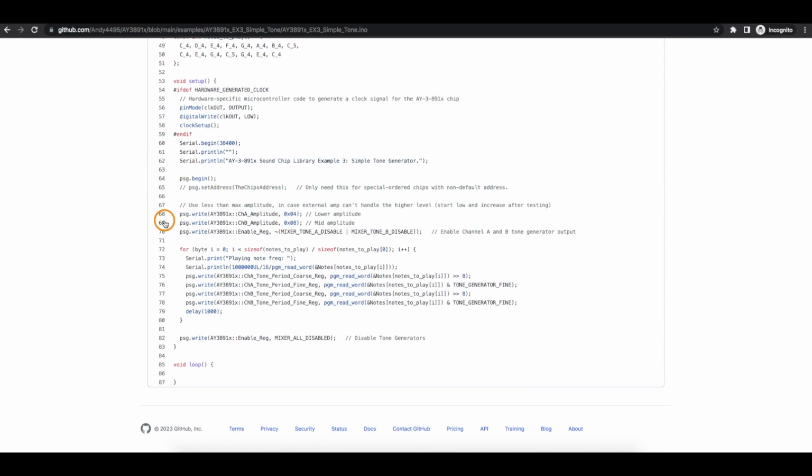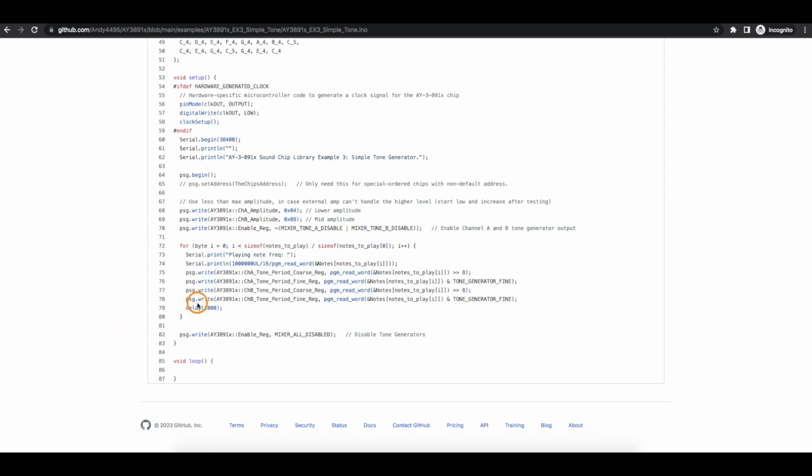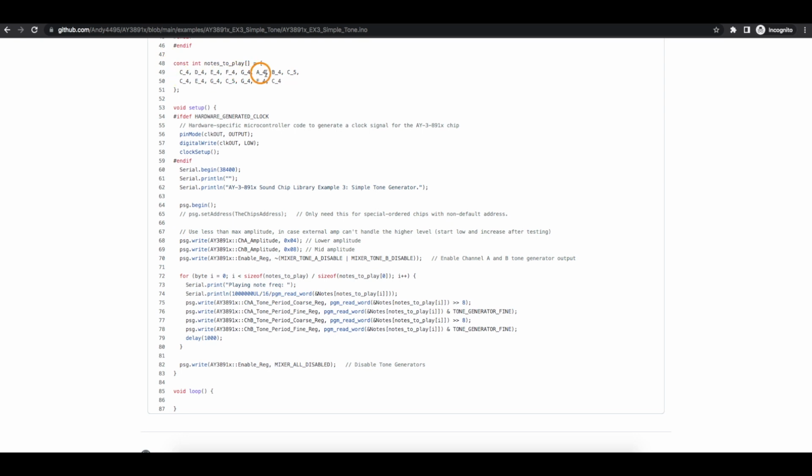So after initializing everything, this sketch just goes to the programmable sound generator and sets a certain amplitude on 2 of these tone generators. One of them is going to be lower volume than the other. And then accessing the enable register, the channel A and B tones are turned on, but not noise or anything else on channel C. So this is the approach to manually setting up this tone generator. And then it goes through a loop and just plays this sequence of tones right here for a simple melody, and then just ends the sketch. So using this, I then went on and figured out how to get the noise to work, and then I made my own demo that we'll see.